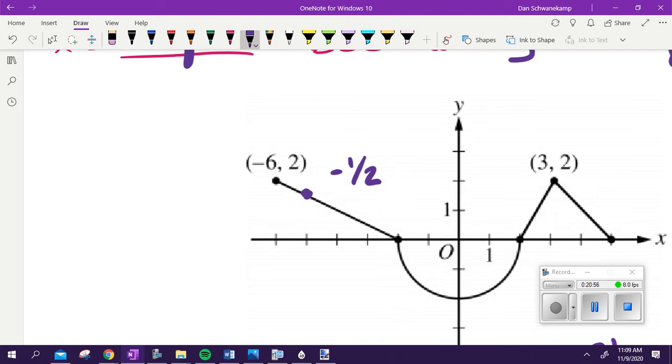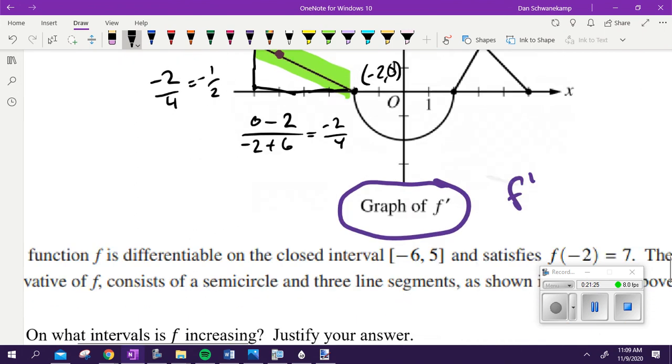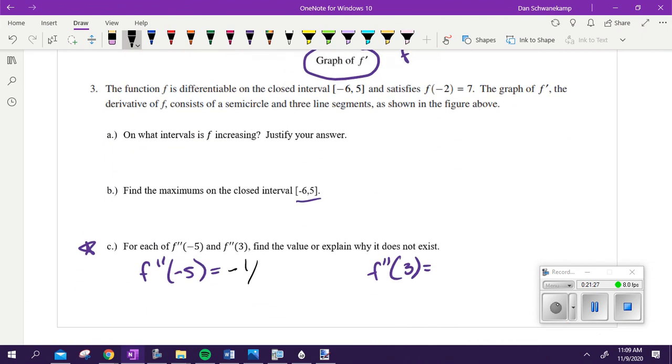It's this value. You've got a line here. Every point on that line has the same slope. So pick two ordered pairs. (6, -2) is an ordered pair, and (-2, 0). You could just count. I went down 1, 2. I went over 1, 2, 3, 4. So it's -2 over 4. It's -1/2. Or you could do y sub 2 minus y sub 1 over x sub 2 minus x sub 1 and get -2 over 4, which gives -1/2. I don't care how you get it, but you should get -1/2 there. You don't have to give a justification. That's your answer.